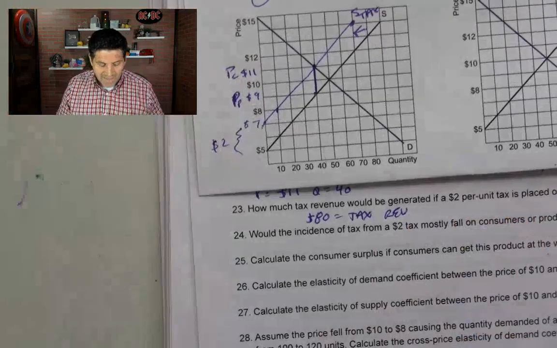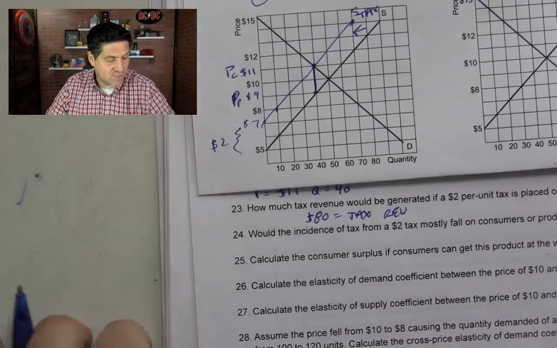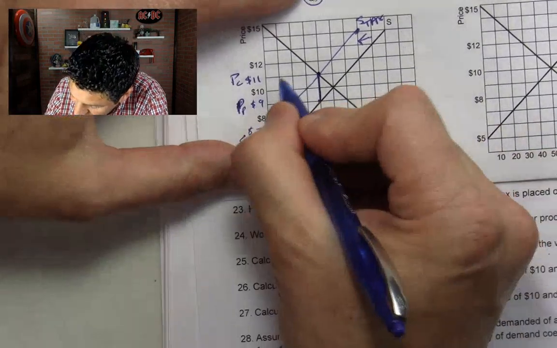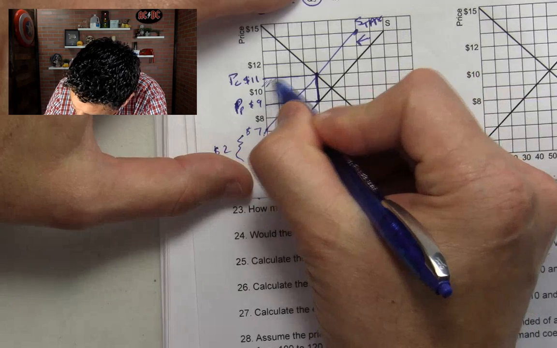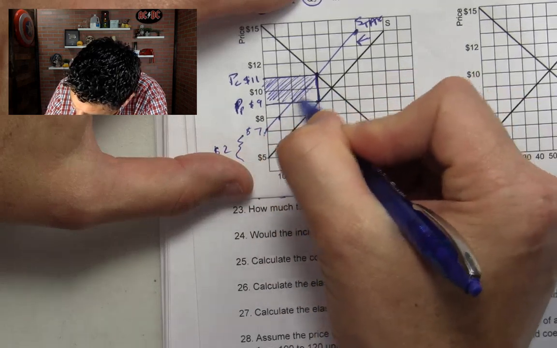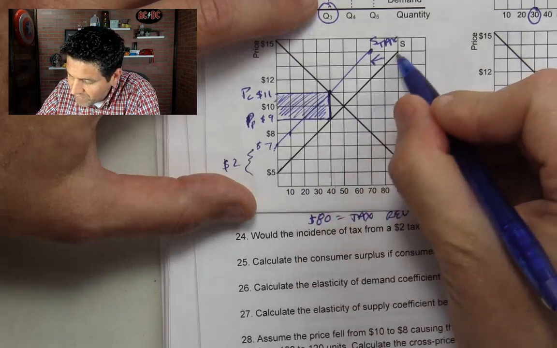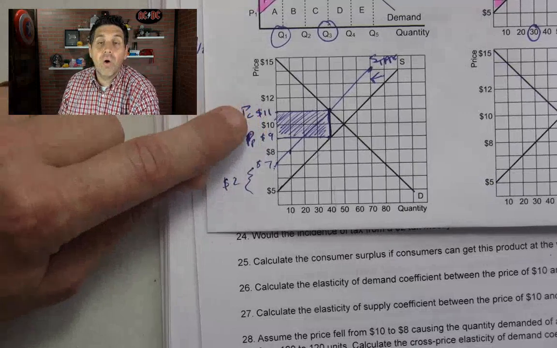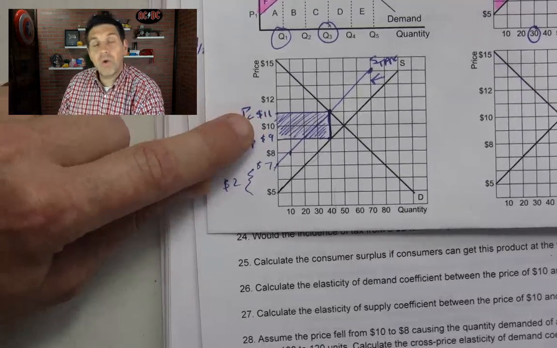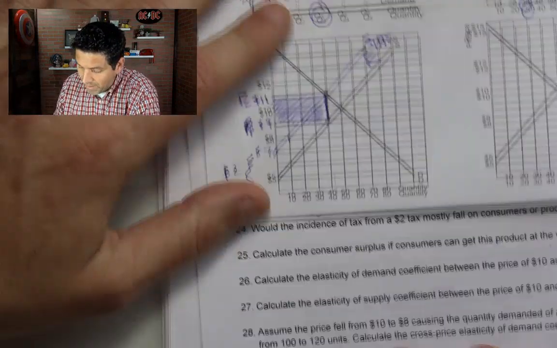Now you should also be able to identify that box. So literally label that box. And so that's what I'm going to do. This box right here is tax revenue. Now, it'd be a lot easier and nicer if I could just delete this old supply curve, but I'm going to leave it on here for now. This is an amount that doesn't go to consumers. It doesn't go to producers. This goes to the government. This is the tax revenue box.